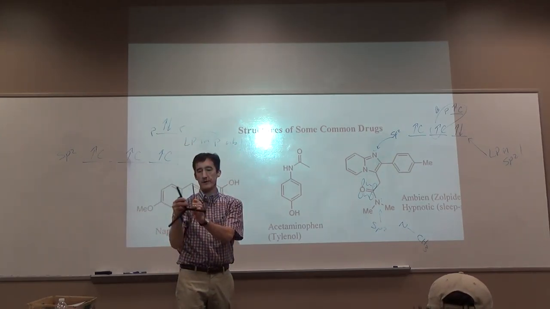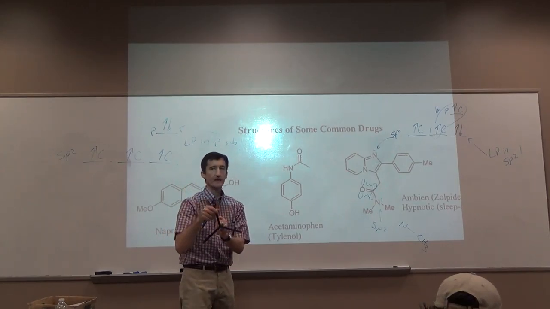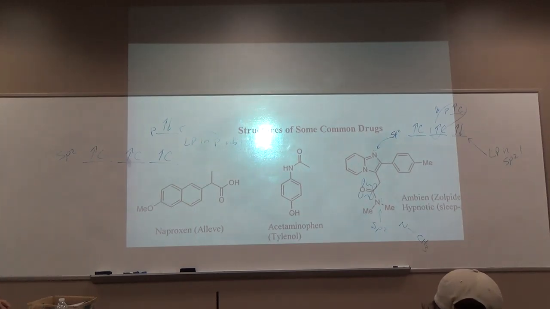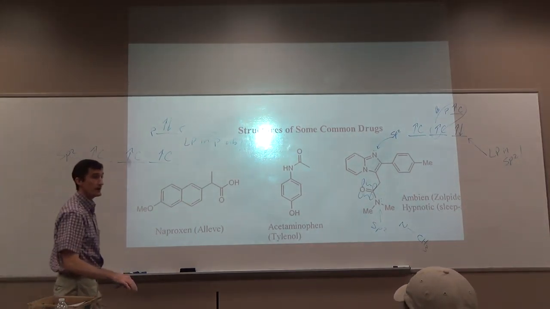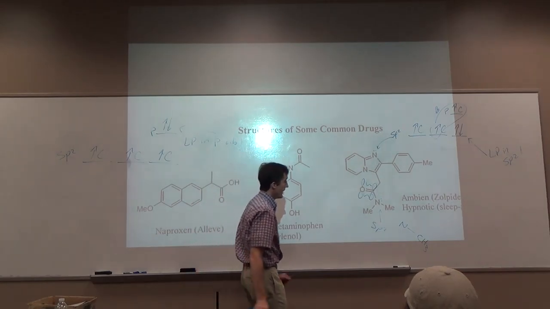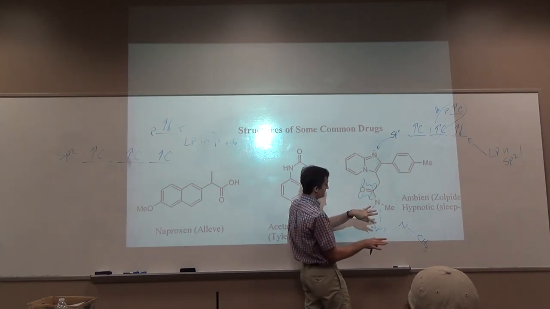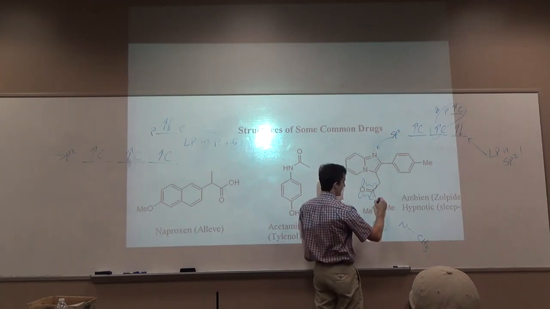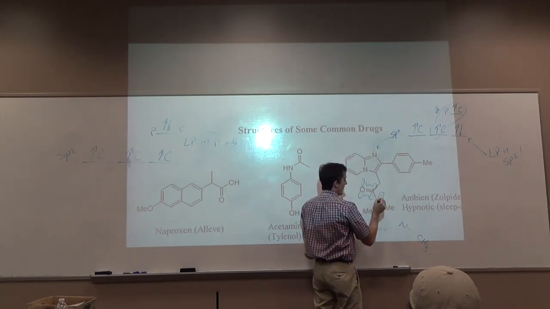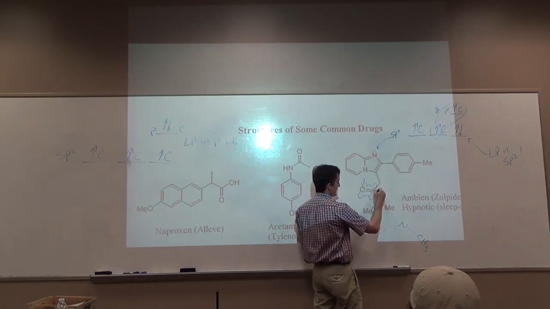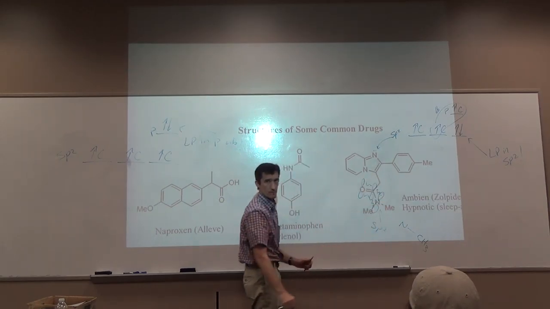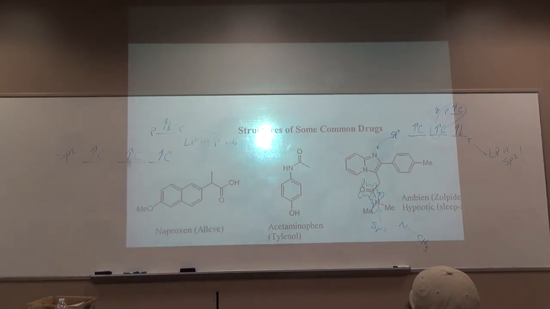Okay, and that's what I tried to explain here. The lone pair is going to move into a p orbital so it can interact with the next door pi bond. And that's a more stable arrangement. So it is an exception. Yes, there's four electron regions around it, but it prefers sp2. If you consider everything planar, everything flat, then I can draw the p orbitals like this. Put the lone pair in a p orbital, and now we can interact with the pi system. If you get p orbitals starting to line up like toy soldiers, this is ultimately what we call resonance or conjugation. We say that lone pair is in conjugation with the adjacent pi bond.